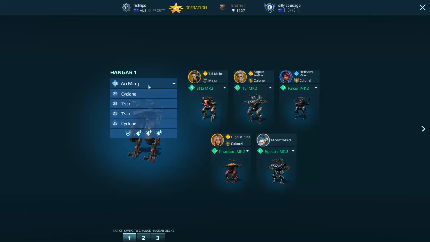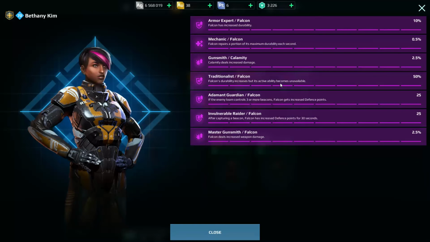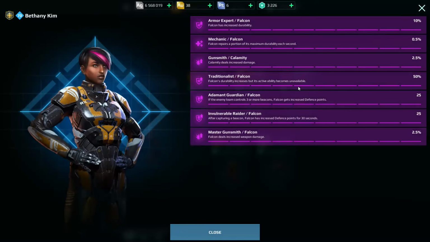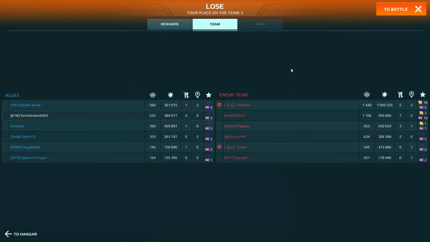It's a very solid setup. Bruh, Spiral MK2. Must have gotten bored. Why does he do that? Calamity MK2. His pilot isn't like that, because see, there is... Oh, I see. Yeah, he does. Traditionalist. Falcon's ability. Durability increases, but its active ability becomes unavailable. Yeah, he has that.